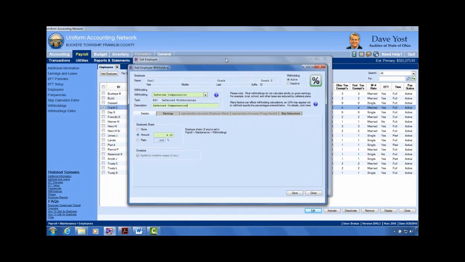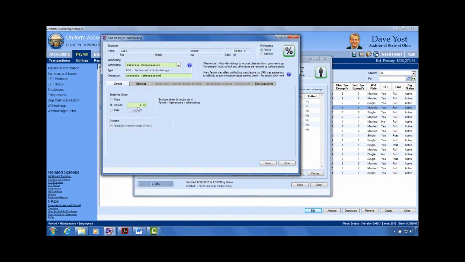I have it set up to default to 0 because deferred comp can vary from employee to employee. I have some employees getting $25, some $55 taken out of their check on their deferred compensation plans. So in the master list of withholdings, I set it up to an amount of 0, and then I can put in the amount that the employee has designated. In this case, with Carl, it's $10 per check.